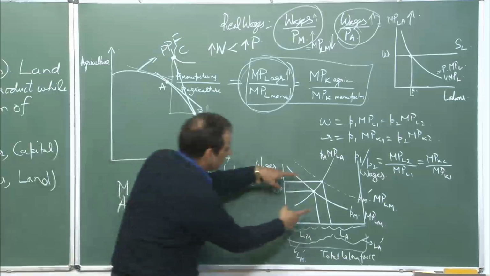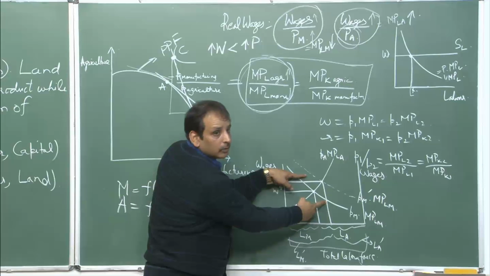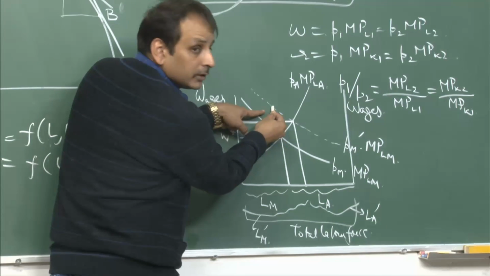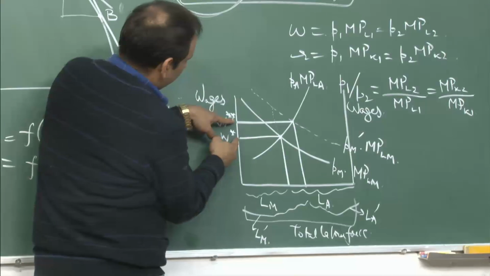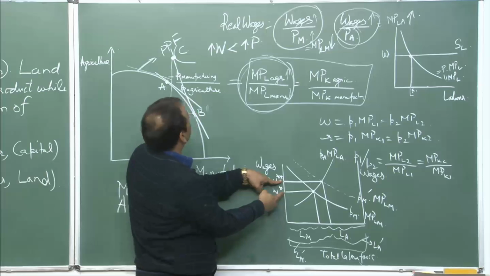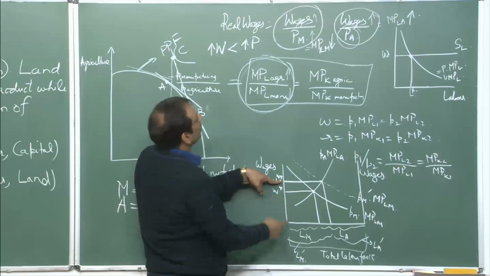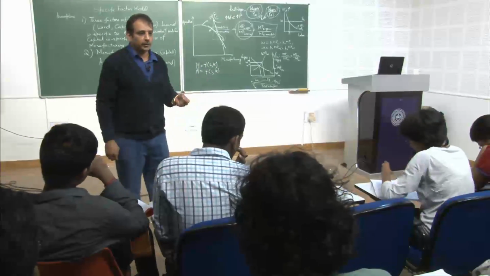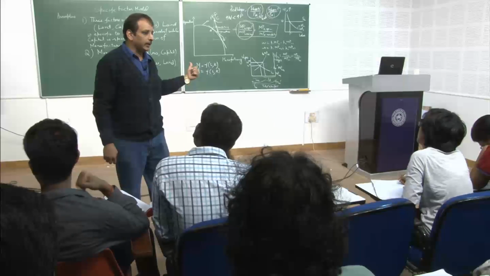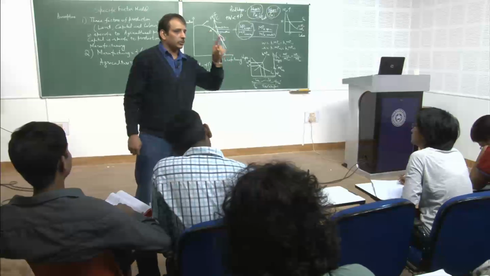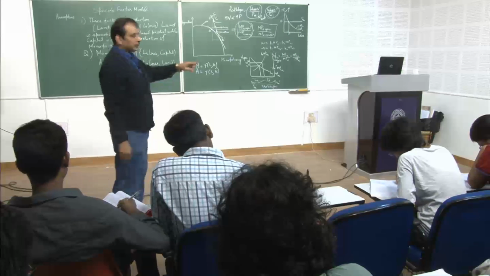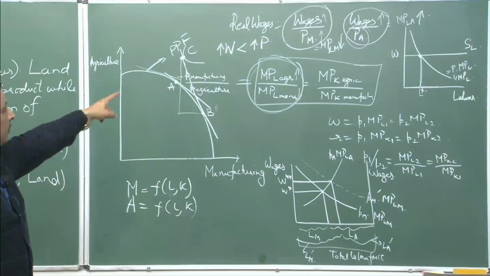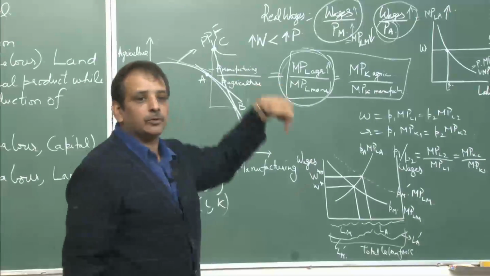And you can see from this diagram also, the increase in prices is this much, the increase in wage rates is only this. So the increase in wages is less than the increase in prices. So if someone asks you what happens to the returns to labor in this type of setting, it is ambiguous, because on the one hand the marginal productivity of labor has gone up in the agricultural sector, but on the other hand the marginal productivity of labor in manufacturing has gone down.